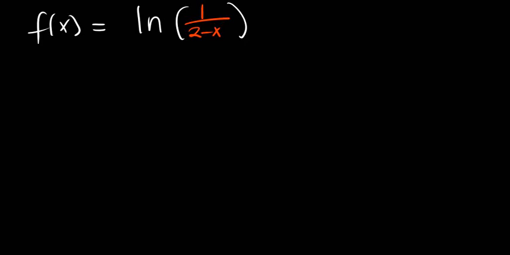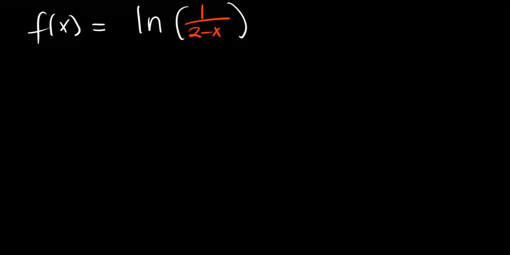So let us look at how we can sketch this logarithmic function. The most important thing that we are supposed to understand is that sketching a logarithmic function is very easy. And one thing I want you to understand is that a logarithmic function has what we call the vertical asymptote. Okay.